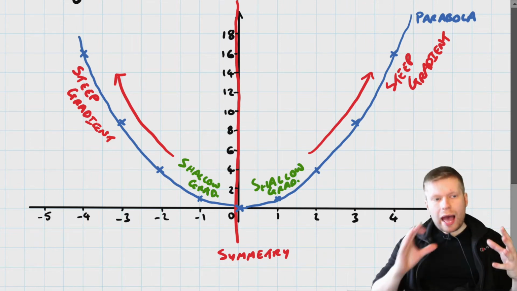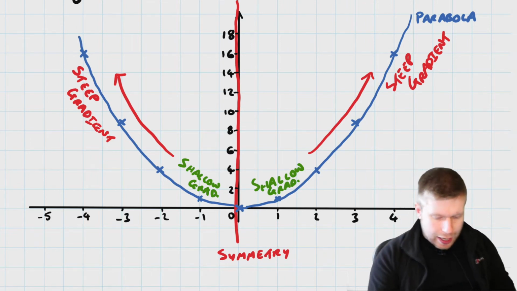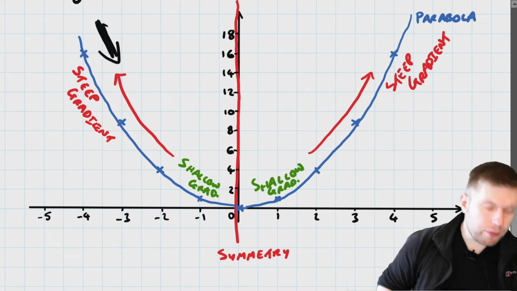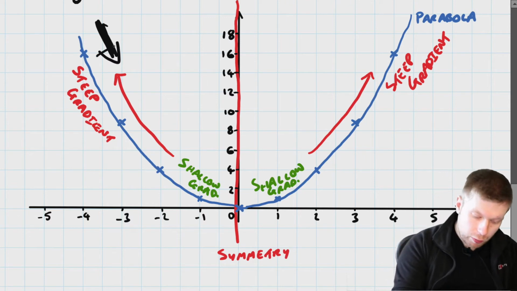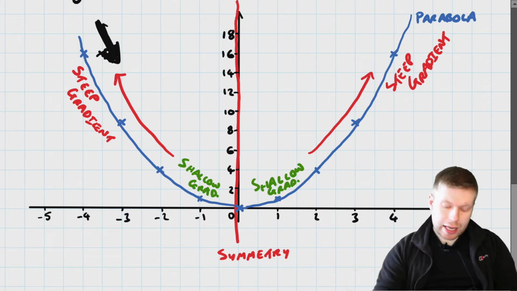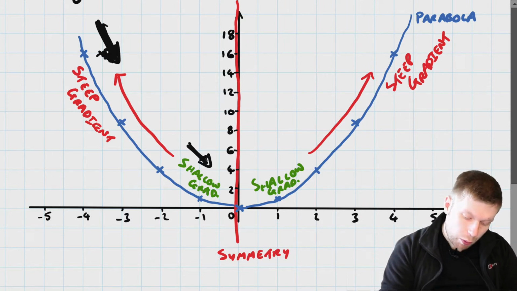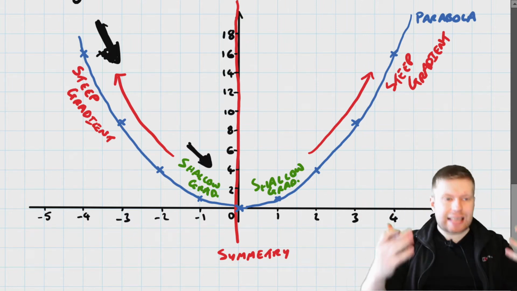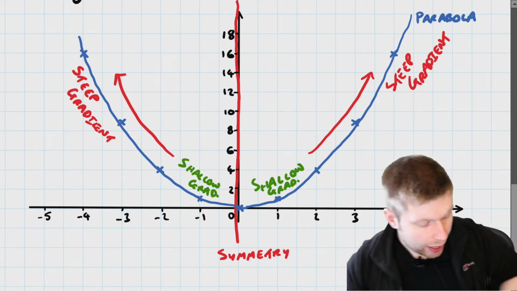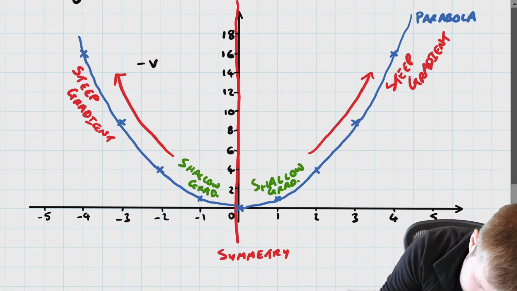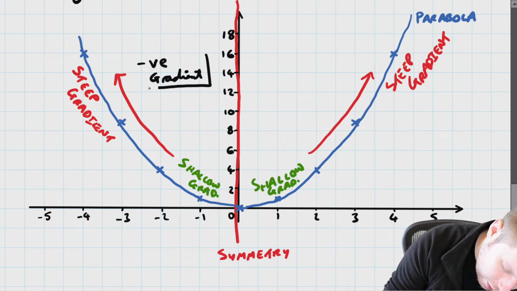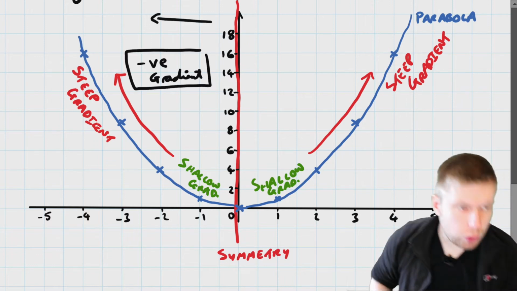Now, also have a look at the direction of the gradient, okay? Again, imagine I was in my roller coaster. If I was over here in this part of the graph, I'm facing downwards, okay? You happy? So if I'm on this side of the line of symmetry, I'm effectively facing downwards. Even if I'm over here, I'm still facing downwards. It may be I'm just not facing as downwards as perhaps I was over here, okay? So on this side of the graph, I have a negative gradient, okay? So negative gradient. So everything on the left-hand side is all negative gradient.